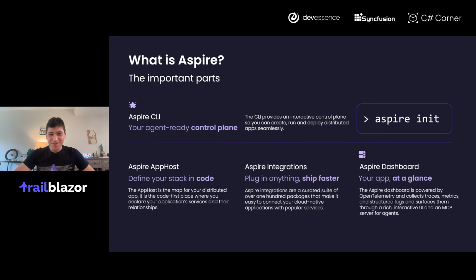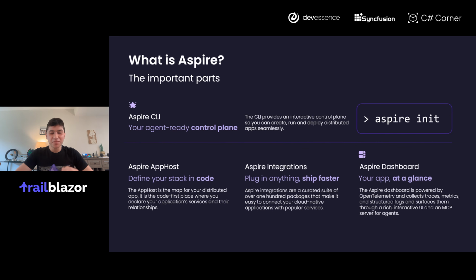We have first-party resources for your C# projects. Blazor projects are included in that. We have JavaScript or Python or Go or what have you. All of those things we natively support. You have databases as well, like MySQL or Postgres. And then we have a robust community and even a community toolkit of resources that are provided by just people external to Microsoft, adding support for things like Java, and other tools and services and cloud services that people want to use Aspire with.